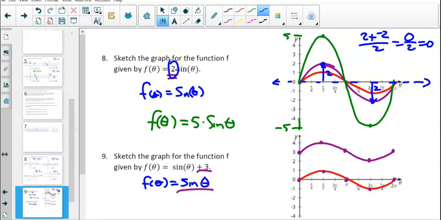Now in the second problem, if I take the top and bottom here, which is 1 plus -1 divided by 2, the midline is again at 0. But in the second problem with the +3, the top of the graph is at 4, the bottom of the graph is at 2. So that would be 6 divided by 2. So the midline is going to be at 3.